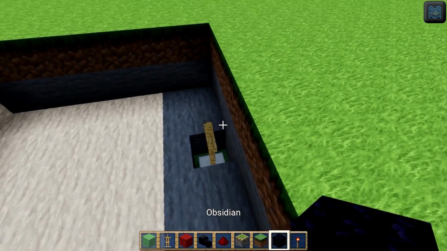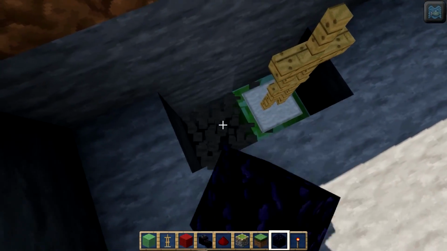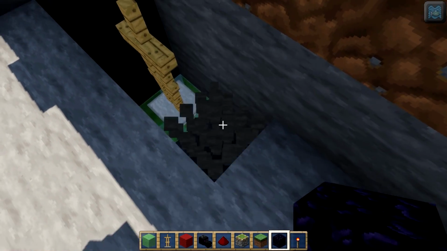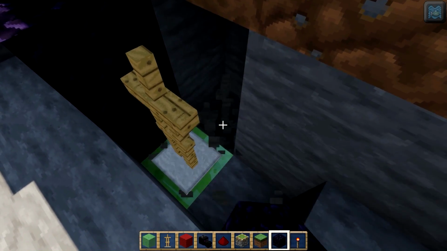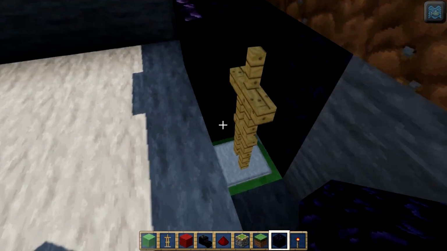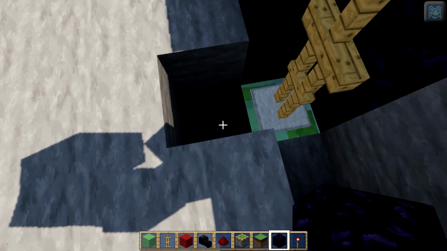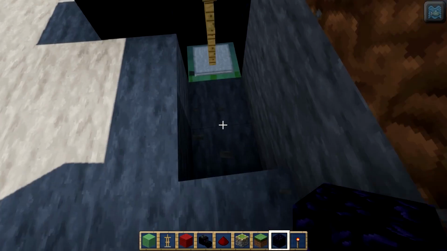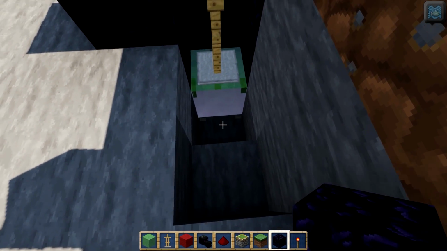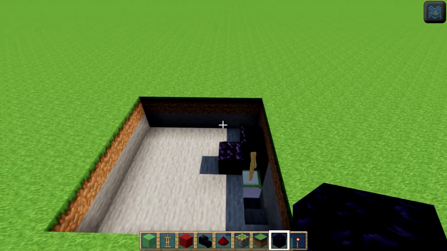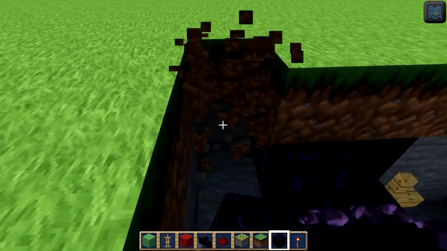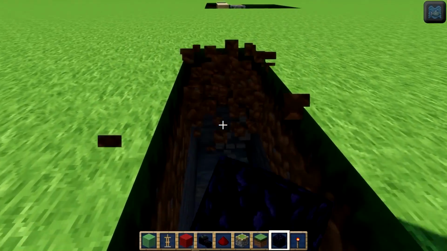Now slime has some weird properties where you do need to put some obsidian beside the slime. So I'm going to go 1, 2, 3 blocks beside the slime. So it's 1 block beside the slime and then 2 above it, and then the sticky piston should hopefully fire that up. We'll dig down to the sticky piston a little bit later on, but what I want to do is provide now the path for the pressure plate.